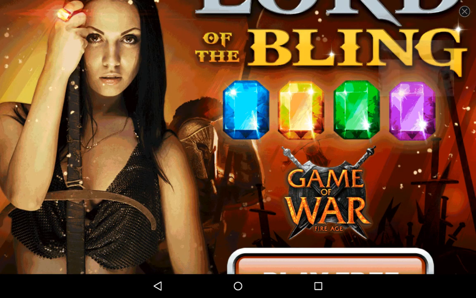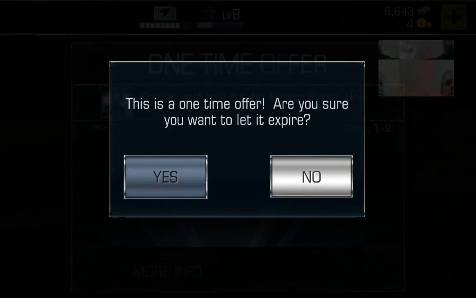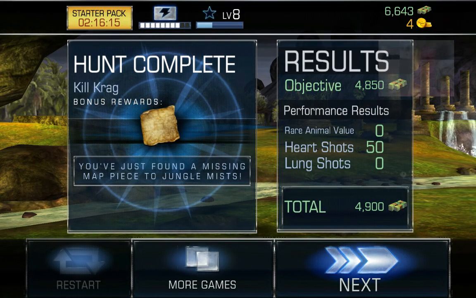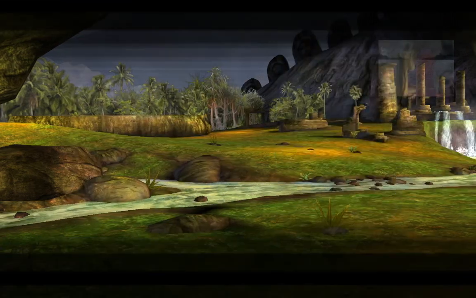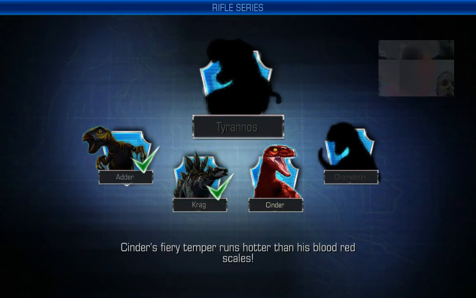Of course, we get some advertising in between all this stuff here, but let's go out. For $100, one time offer, buy it now. I don't have that kind of money, so I'm just going to skip that for now. So we'll just get out of there. Are you sure you want to let it expire? Yes, I do, because I just don't have the money. So let's go next. That was very exciting.